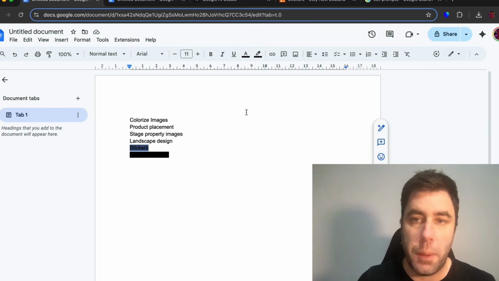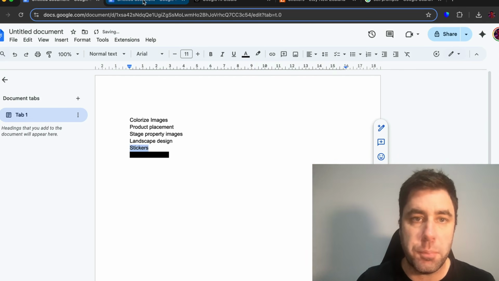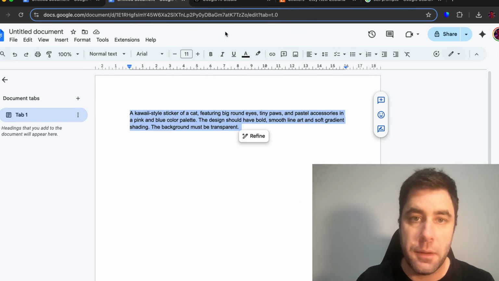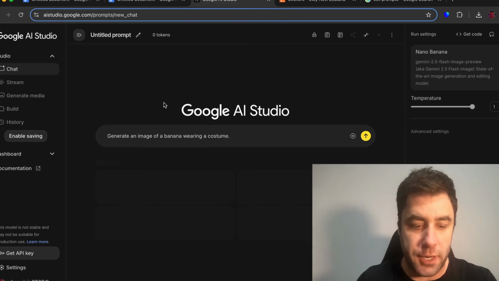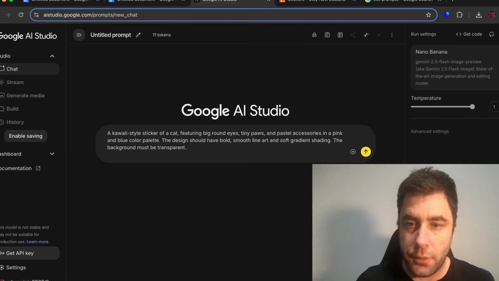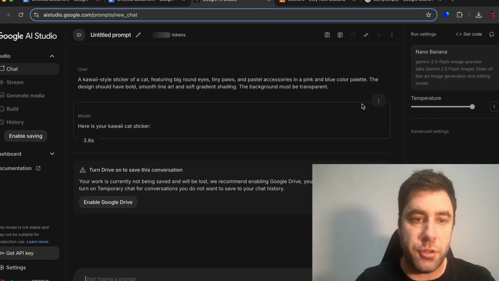All right, guys, so another way to make money with Nano Banana is super easy. I'm just speed running through the easiest ones that you can potentially do, and that is to make stickers. And I actually have a custom prompt here that I made. We can go ahead and take this and put this into Nano Banana, and we're going to let this actually create the sticker first.